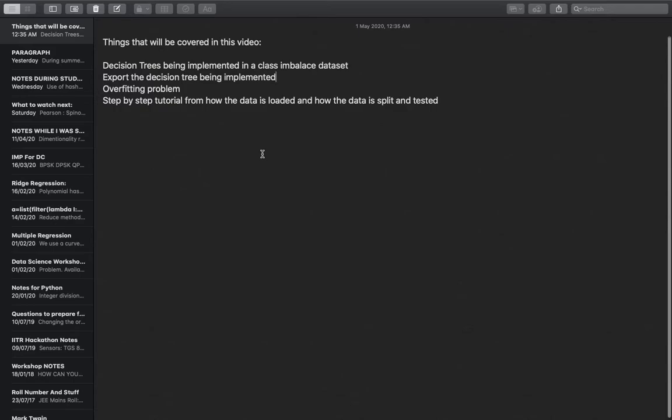After this, I'm going to show in a pictorial format how the data is being used in the decision tree model by exporting it, and I'm then going to explain the overfitting problem of the dataset and how the model is remembering the data rather than learning from the data. In this video, I'll explain every step, whatever I have written on the screen, step by step. Okay, then let's get started.